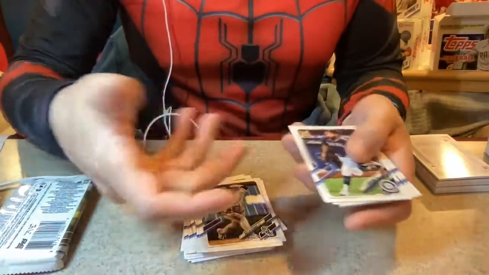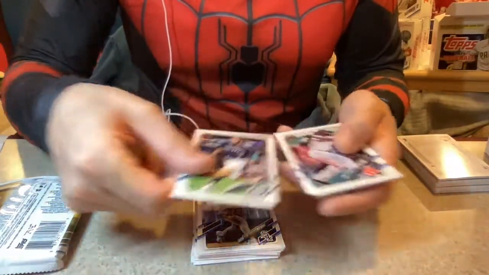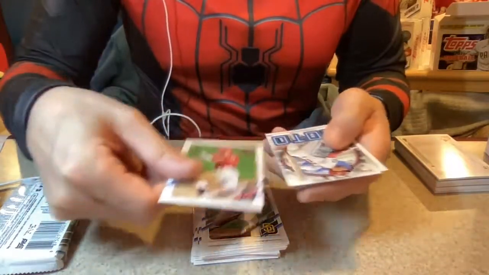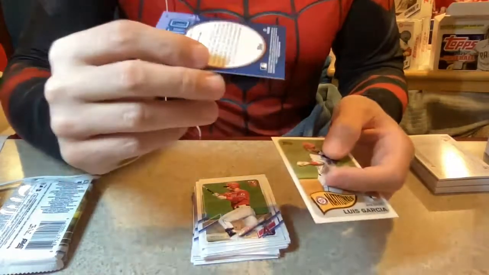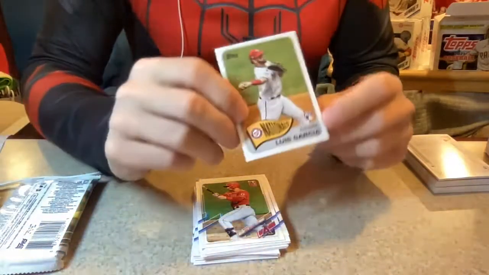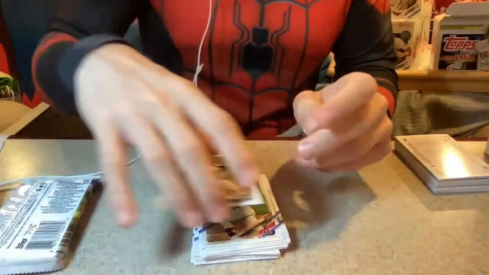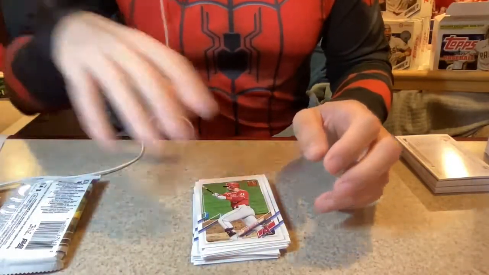Dallas Keuchel. I don't even know how you're still in baseball, throwing like 88 miles per hour. J.P. Crawford, Jackie Bradley Jr., Dylan Lamet. We talked about you enough. Oh, thank you for more Juan Soto tidbits. That's really how I was hoping to end my night. But look at that. I do like this Luis Garcia card. I'm going to put this in my personal pile.